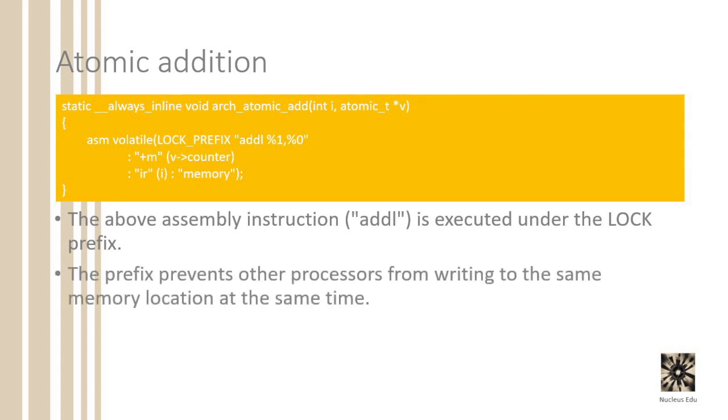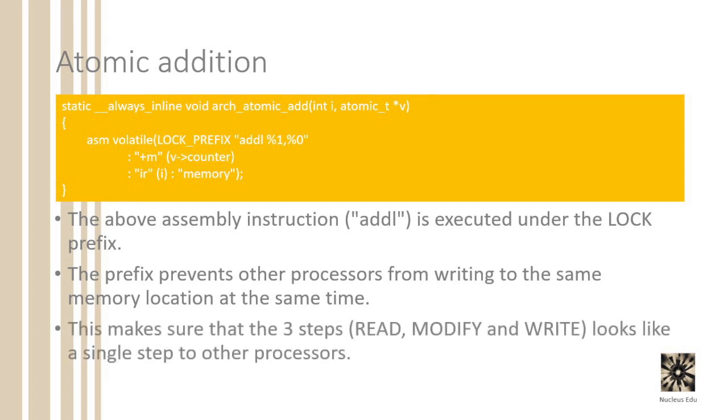In older generation architectures, the lock prefix was executed by asserting a lock on the bus, which used to come with a big hit in performance. But with new architectures, the lock is asserted on the cache lines now. This, along with the cache coherency protocol, ensures that the access to the shared memory is managed.